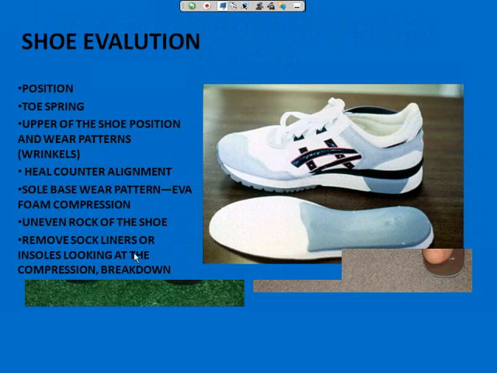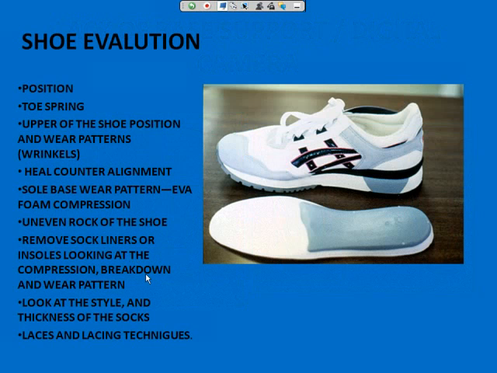A lot of times with the shoes, I will do a complete shoe evaluation after the pressure scanning. This is before I really get into evaluating the pressure scan. I want to look at their walk, their stance, their foot positioning with the shoes on, with their shoes off, and now I'm going to evaluate their shoes. When I set that shoe down up on the table, I'm looking for the positioning that shoe takes on, the toe spring in that shoe, how much elevation is there distally, how flexible is the shoe, is the shoe more flexible in the forefoot versus the midfoot, or vice versa.